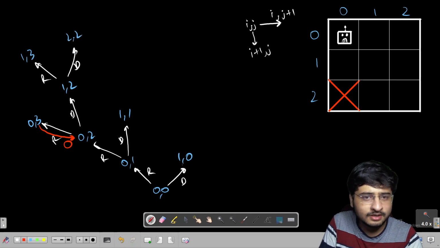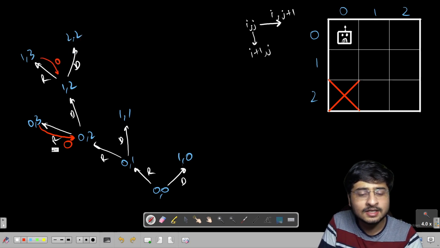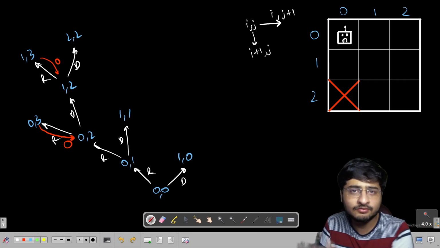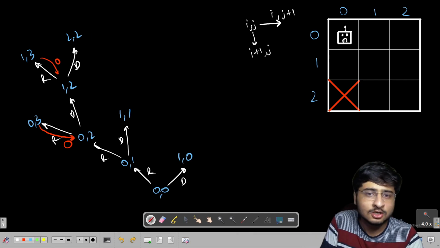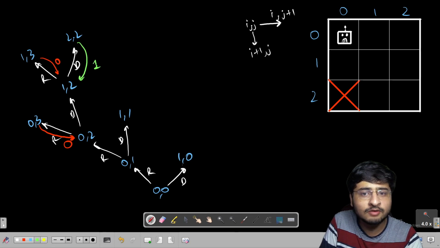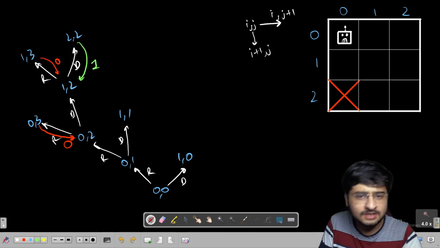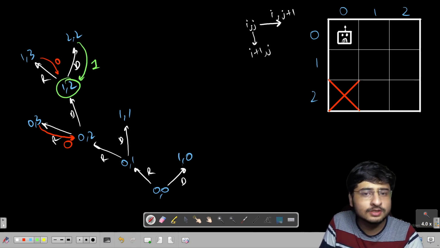Now from here, definitely we can see 1 will be returned, and this is also one of the base cases. If we are standing on the bottom right cell, I'll simply return a 1 from here, that we have reached the bottom right cell itself. Okay, this seems pretty easy. Now 1 comma 2 has to make a choice, right?